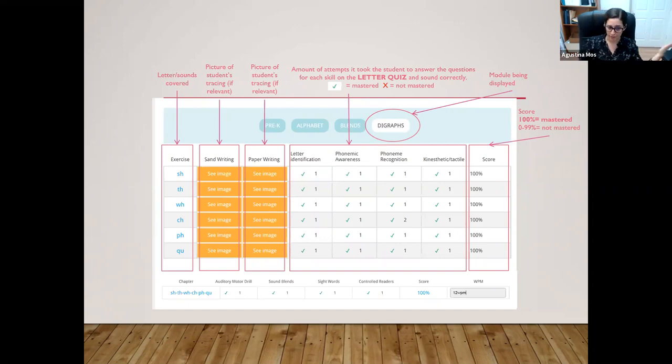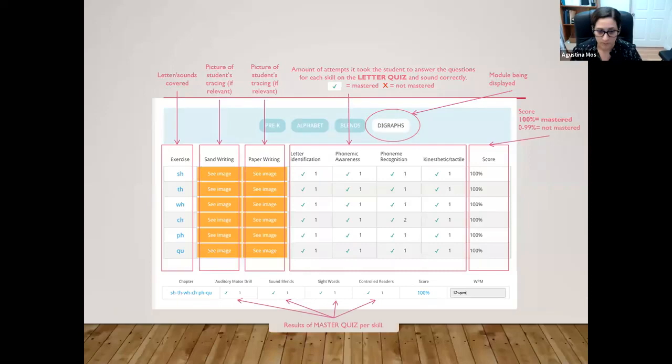So I was mentioning that on the reading, a good score is 75% or higher. That's how I get credit. That's how I get progress. That's how I demonstrate growth. When it comes to the phonics, I need 100% on individual letters. So every letter, or every sound in this case, that I master gives me an additional point. So we have a system of progress points. When it comes to the phonics, the points are the individual letters and sounds that I've mastered. When it comes to the reading, it's the amount of progress points that I get for every chapter that I finish.